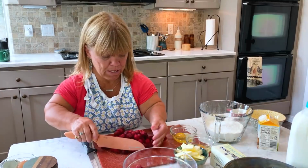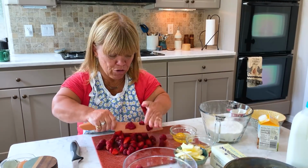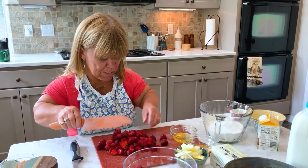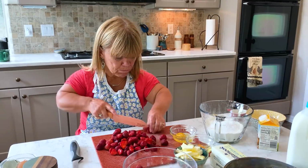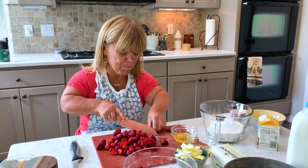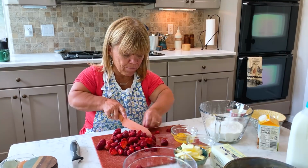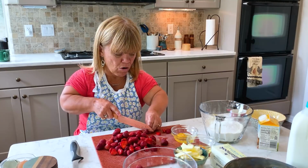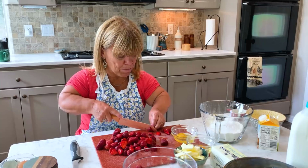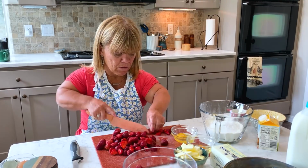Okay, let's cut up the strawberries. And you know what, you can cut them however you want, but these are scones, so I'm just gonna kind of cut them up individually, because I'm afraid some pieces are gonna be mashed up more than others, and I don't wanna create strawberry juice. These strawberries are very, very ripe. They're gonna have their own wonderful sweetness in the scones.